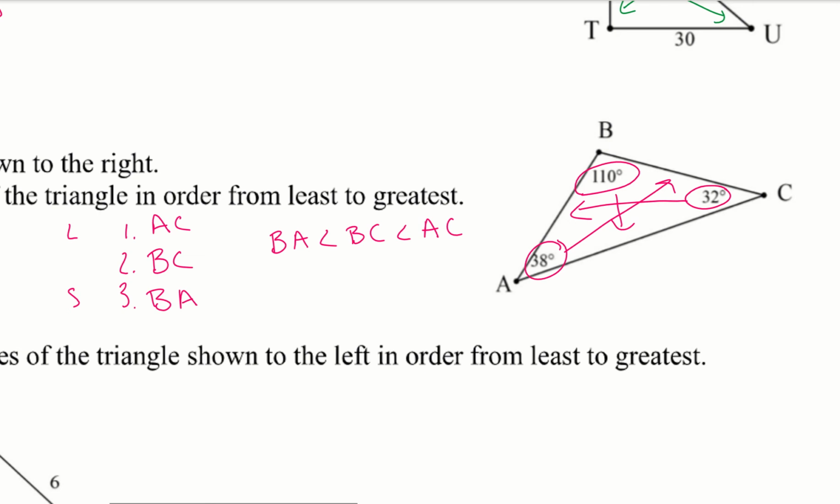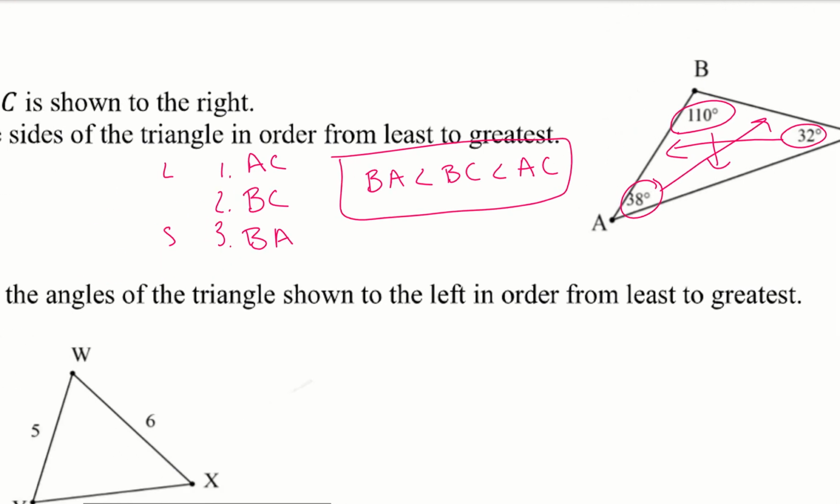But another way you can write this is with inequalities, because what this is saying is side BA is smaller than BC, which is smaller than AC. So therefore, using this inequality is really good to show, oh, see, this is the order of the lengths. BC is that middle length there. AC is the largest. BA is the smallest. All right, and then we could do the exact same thing with angles.